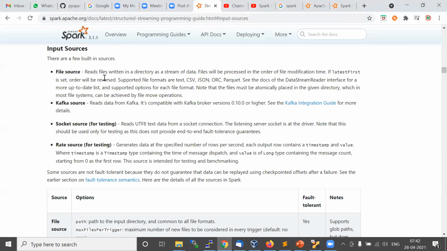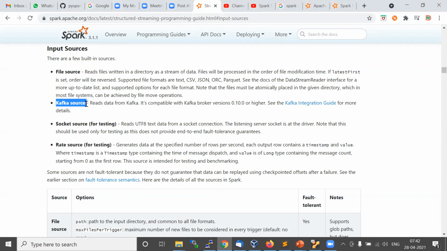You have out-of-the-box APIs, and then you have another source called the Kafka source. Kafka is a publish-subscribe messaging system where different applications publish data to a Kafka topic. A topic is basically a persistence layer in Kafka, and other applications can consume from it.